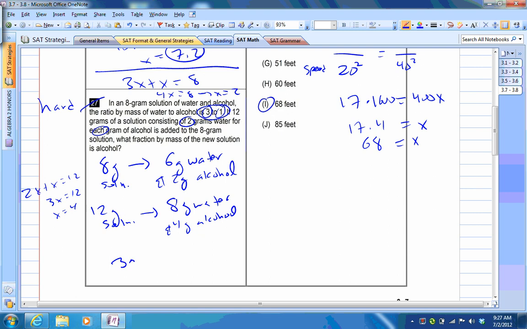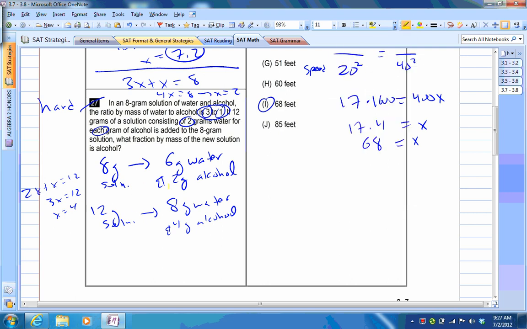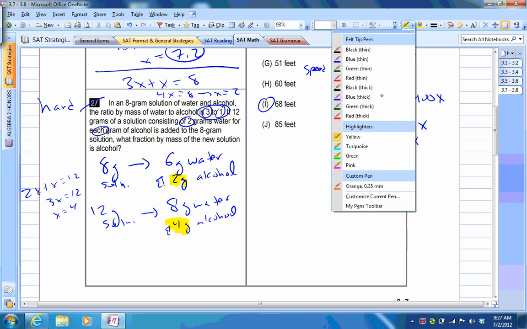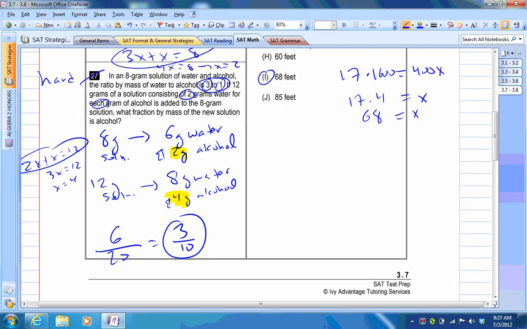So altogether, we have 6 grams of alcohol, because we're looking at alcohol here, right? So 6 grams of alcohol over 20 grams of total for the solution, so the answer is going to be 3 tenths. So for the more challenging ratio problems, you kind of want to do what I just did to get the exact value of each part in the solution, and then you can get the final answer.